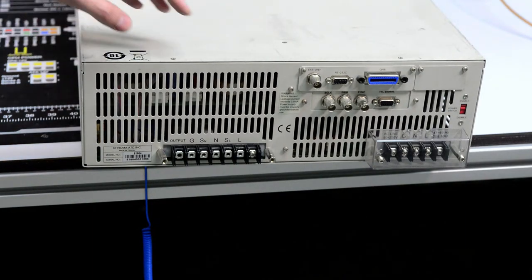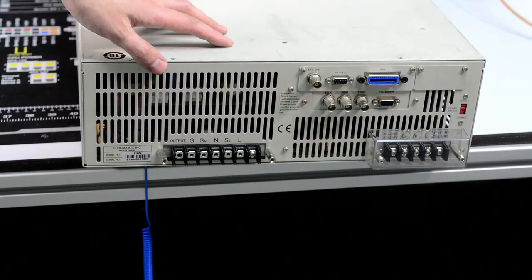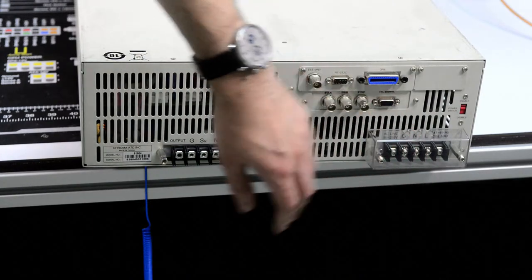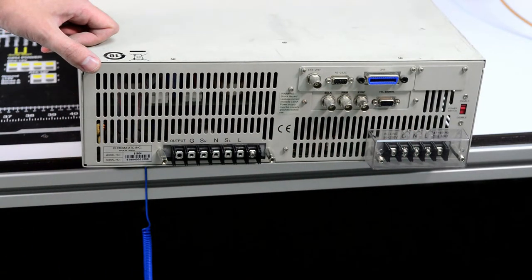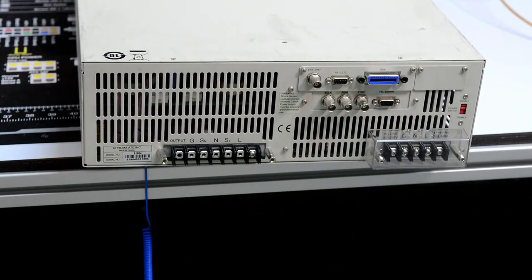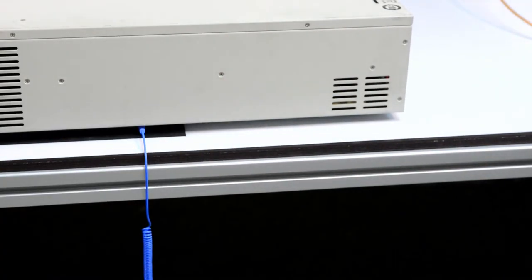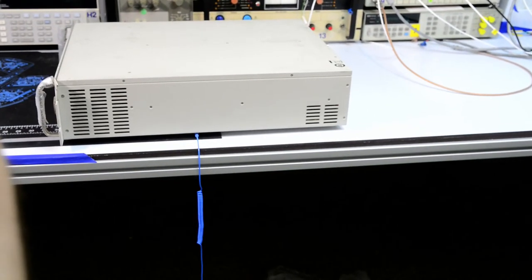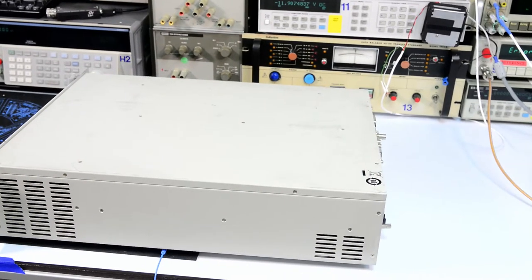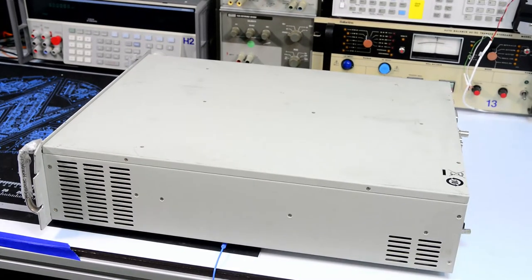So we can take it apart first, see if there is any damage or burned parts inside, and if everything is okay, then we can make the custom cable for this input terminals, power it on and see what happens. But first we can take the cover off and see what's inside. For that I'll have to reposition the camera. So we can see better angle. There we go.